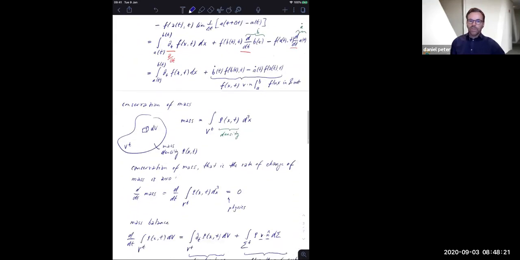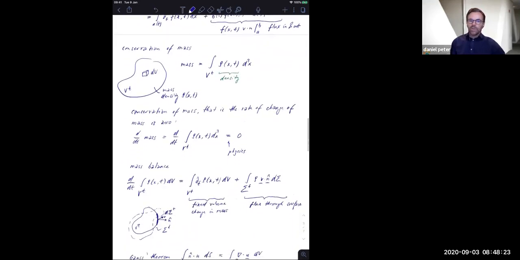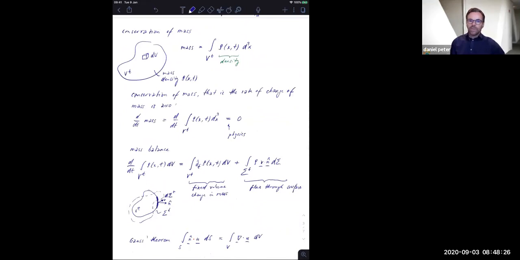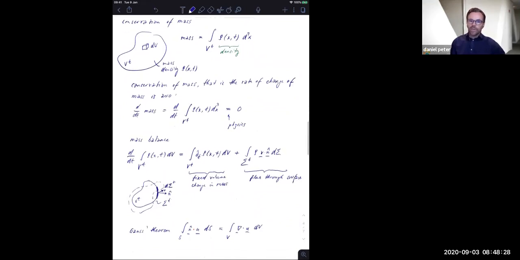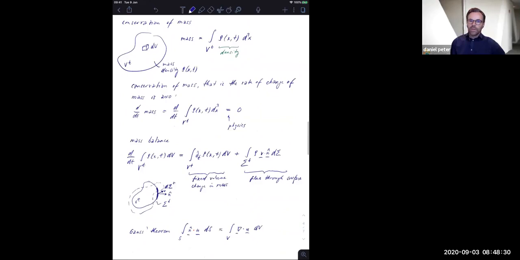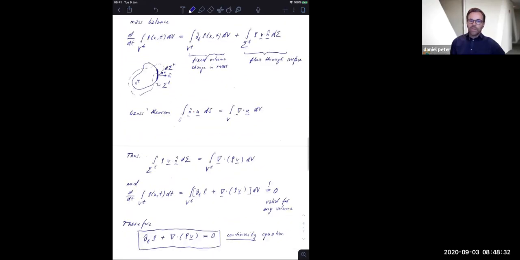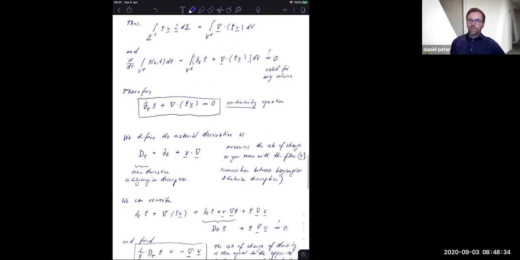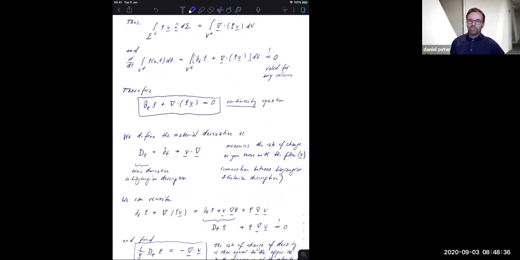You see, in principle, it's very simple. You look at how mass is defined. You look at the rate of change of the quantity. And then you can write down an equation for the conservation of it. That's it. It's what we do with the other quantities: a quantity like linear momentum, angular momentum, or energy.